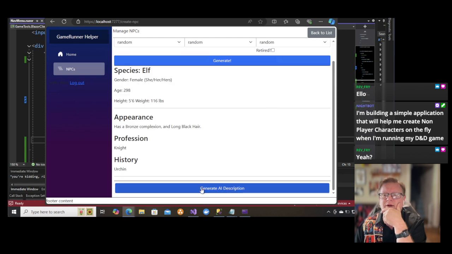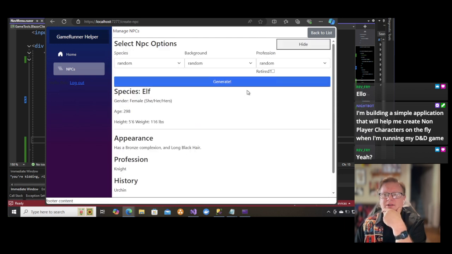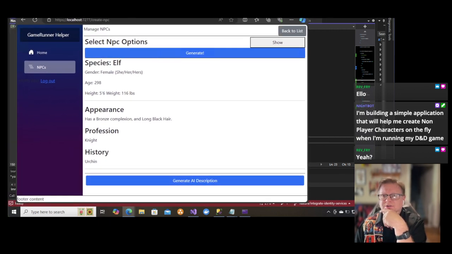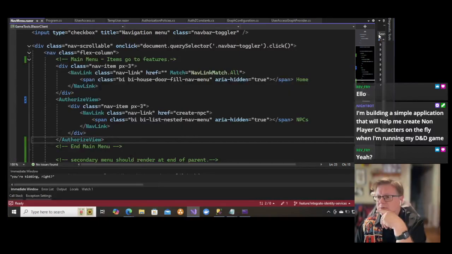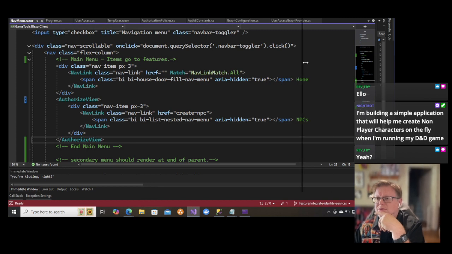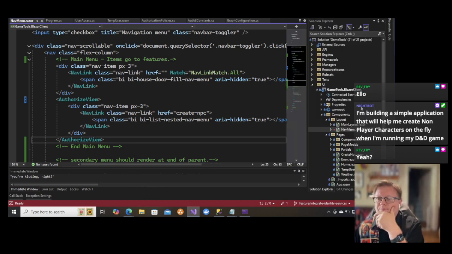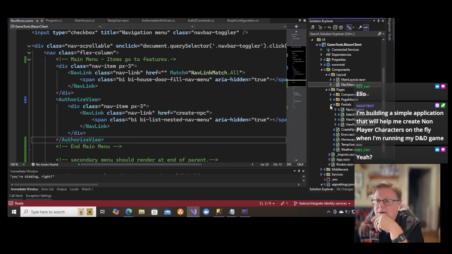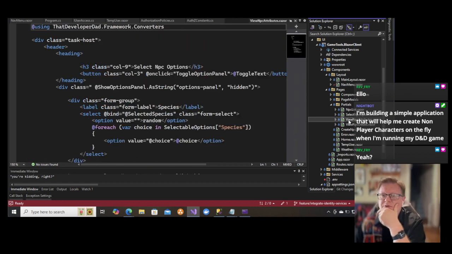Okay, so down here, this is on one of my Blazor views. So here's this, pull this out, and in the partials, I believe it's view NPC attributes.